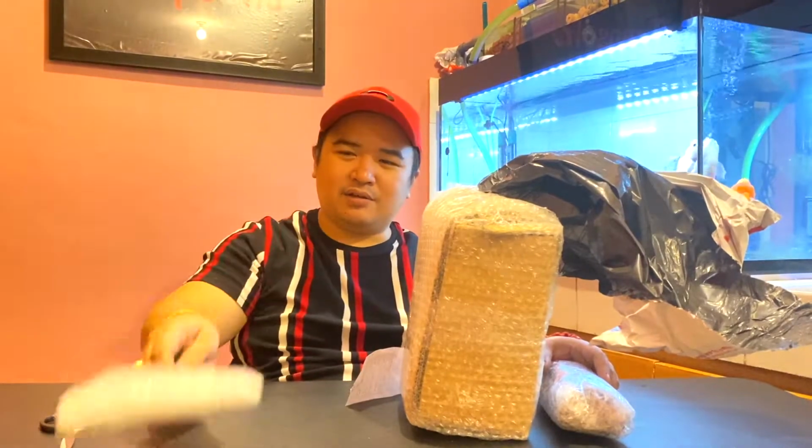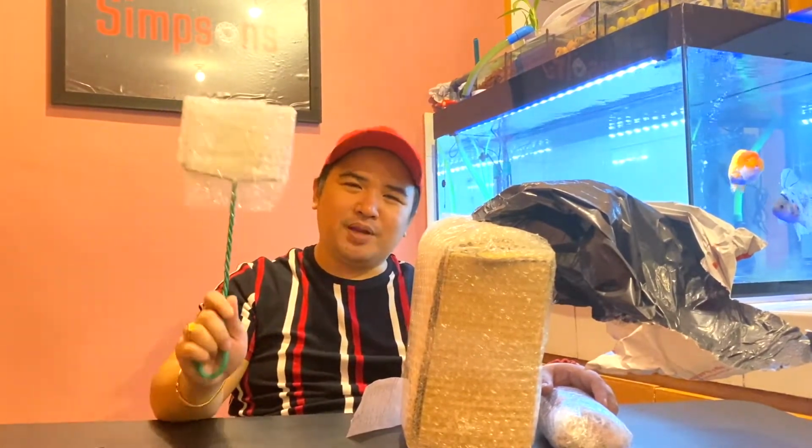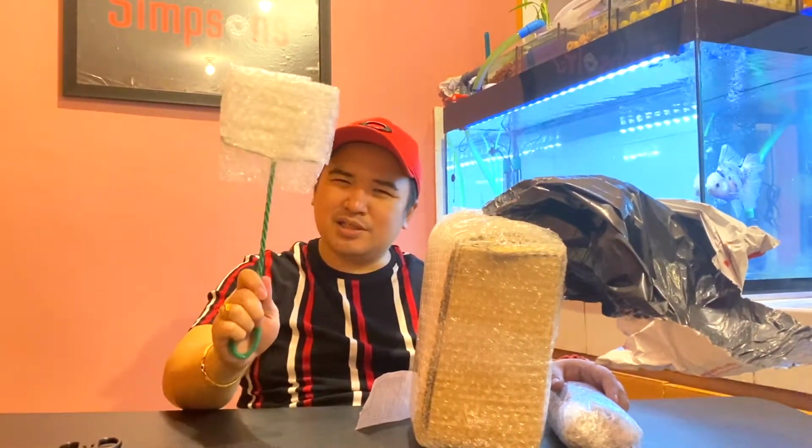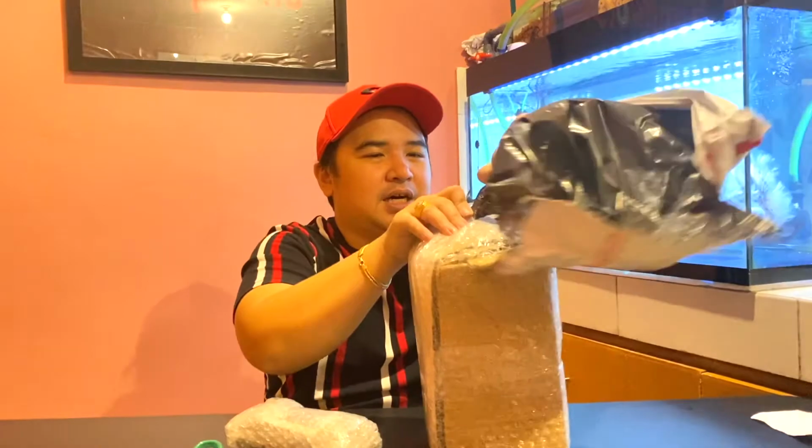That's what you need for your tank. Because I have several tanks and I just have one of these fish nets, what happens is that I bring this fish net from one room to another. So now I purchased one. I think this is just around 40 pesos. Let's see what's the other stuff.